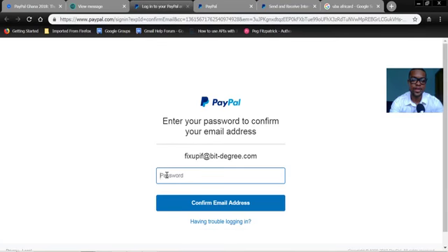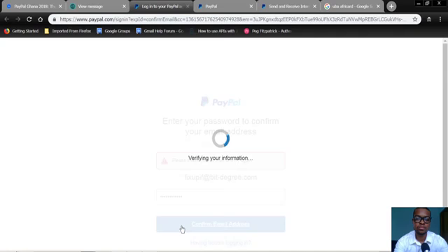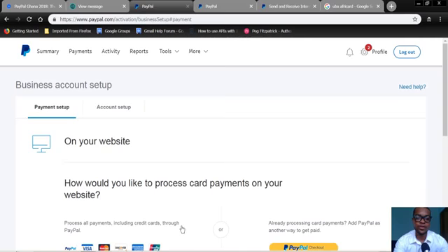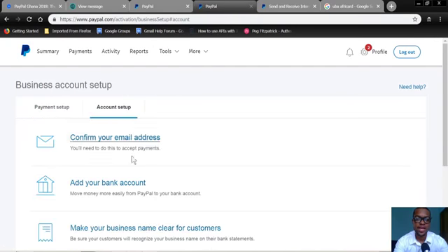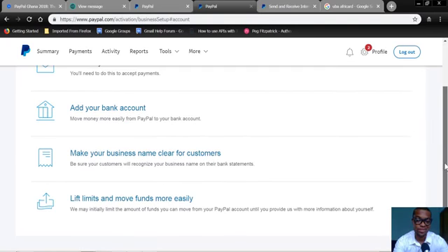What is the password again? Powerful. So now I've confirmed my email address. If you have a bank account, you just add that bank account, but I don't want a bank account from Lesotho.